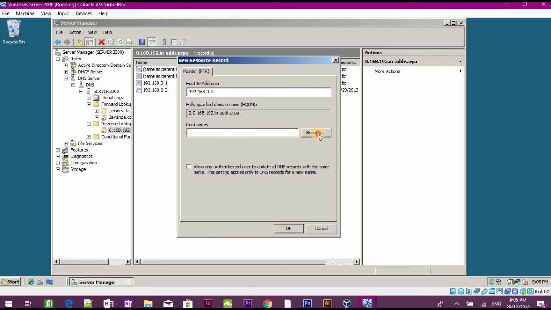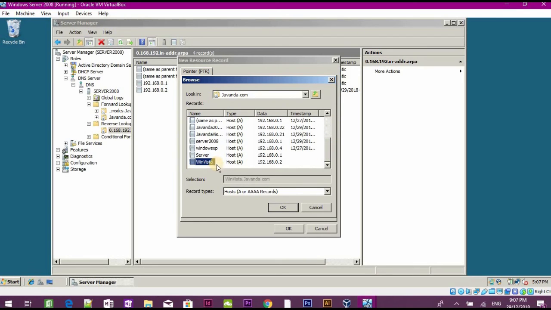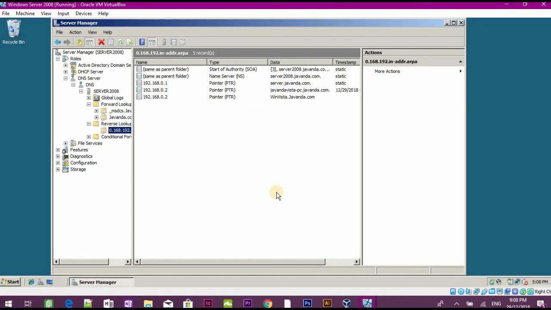With the host name, we're going to browse, open this, and click here. Then we're going to look for our host. This is it here, WinVista, and we press OK and OK. So we have manually created a pointer for our Windows Vista.